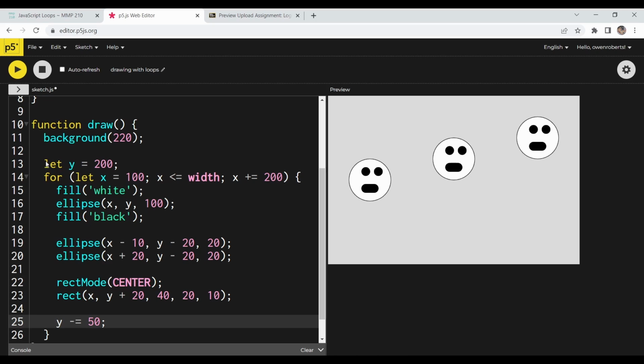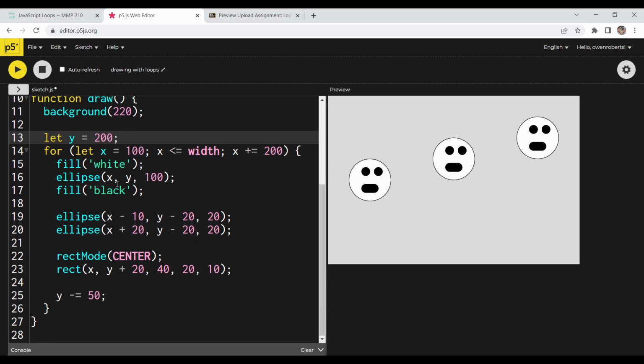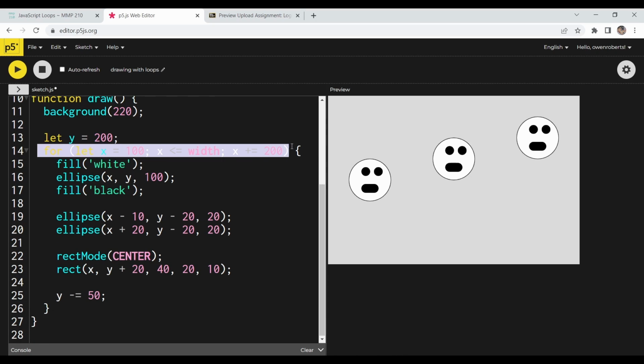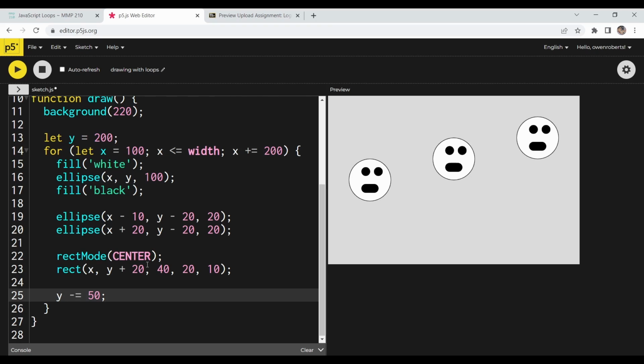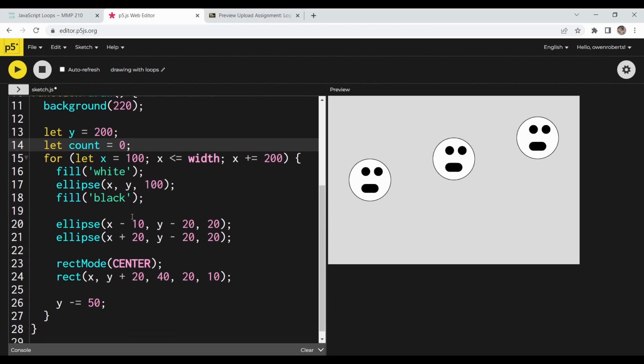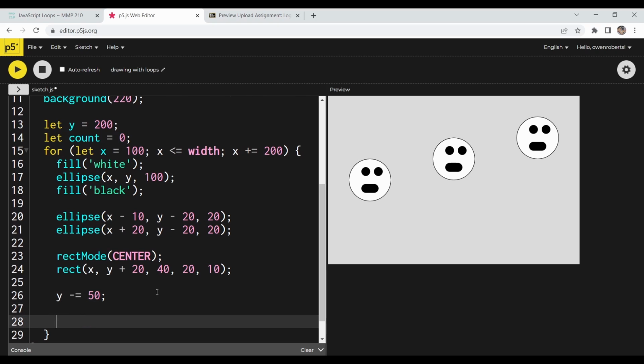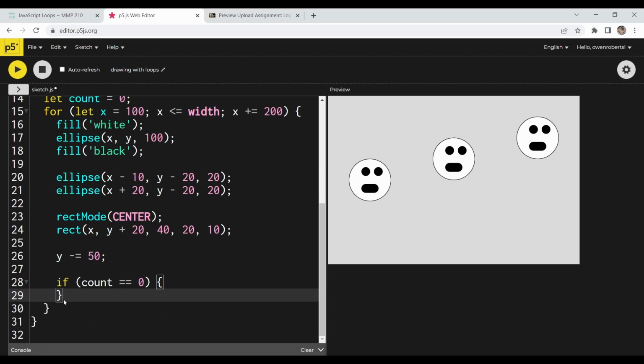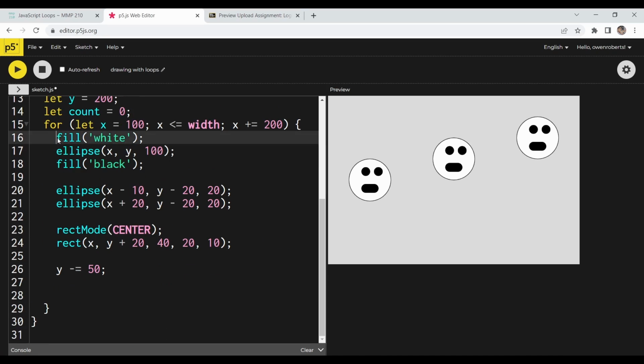So now I get a little slant in the vertical dimension. So I can add other values in here. It doesn't just have to be the X value in my for loop. I could also add the Y. I could also have a conditional statement. So I could say like, let count equal 0. And then I could say, if count equals 0. Let's actually do this up here.